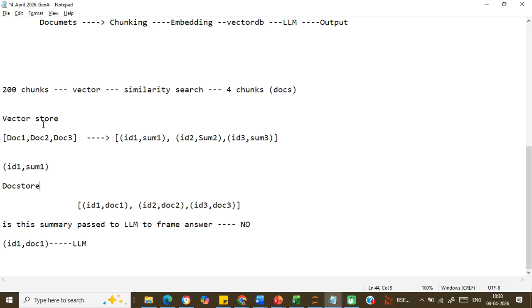Here the summarization will be done at a time. If we are asking multiple questions, it will do the summarization at the start only, and then you can ask multiple questions.